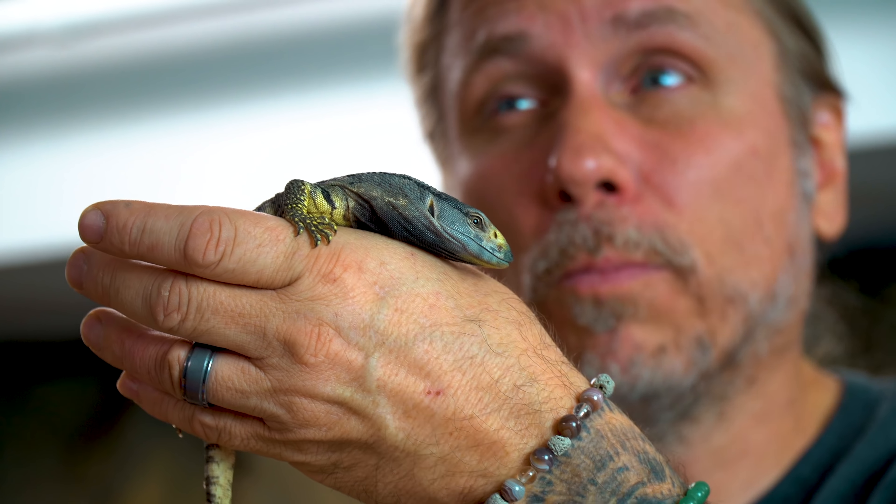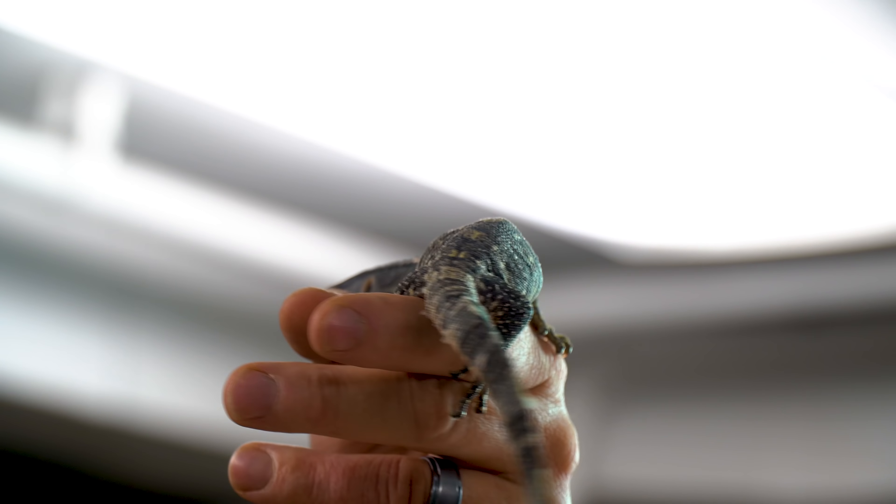They look a lot like a Savannah monitor — a lot of people would be like, oh, that's a Savannah monitor. But they have a longer neck, they have that black throat, obviously. They also get much larger than Savannah monitors. And this guy's got a little bit of an attitude, already he's puffing up a little bit. But the truth is they tame out super well. So the fact that we got him this size, we're gonna start target training him. We're gonna feed him a lot of really nutritious things like bugs as babies. But as adults, they typically eat whole prey animals — rodents, chicken, beef, birds. They'll even eat snakes and lizards in the wild. In captivity, we'll certainly give him a really varied diet and get him amazingly tame.